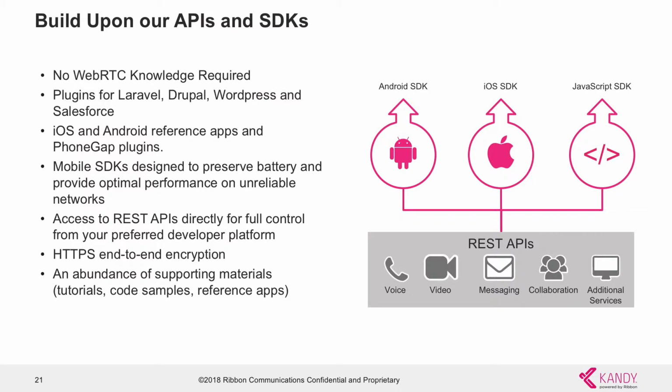We also provide iOS and Android reference applications so that you don't have to start from scratch, and we also provide PhoneGap plugins if that's the technology you want to use. One important thing is that our mobile SDK is designed to preserve battery life and provide optimal performance on unreliable networks. We have done that work for you so that you don't have to focus on those details. Now, the access to the REST APIs is done directly so that you can have full control if that's what you need, but normally you would use them from the SDKs.